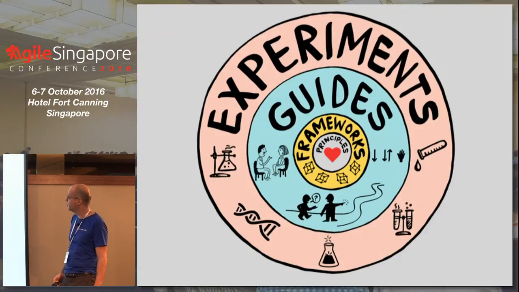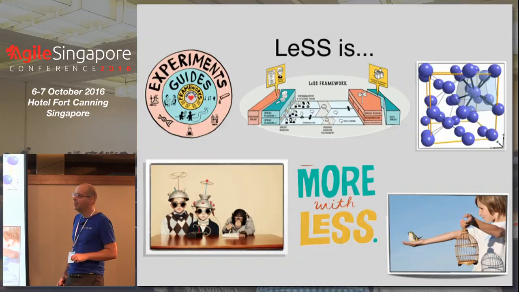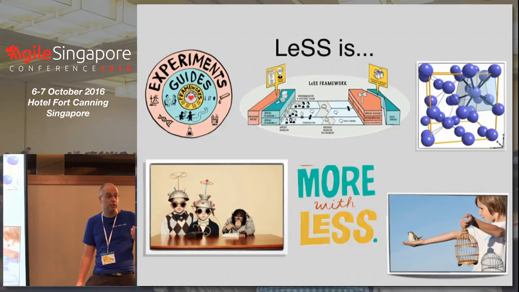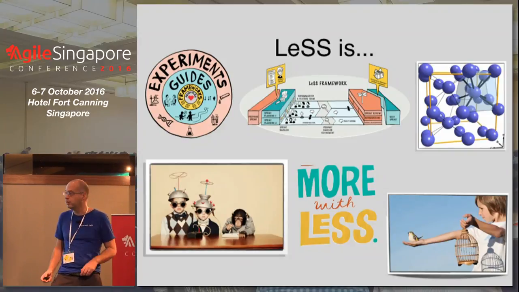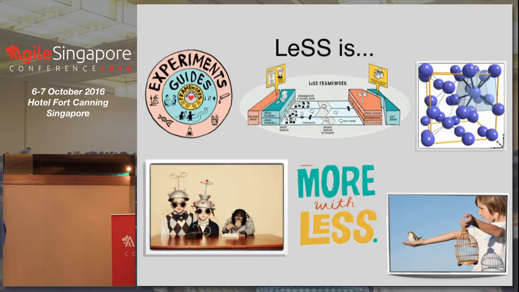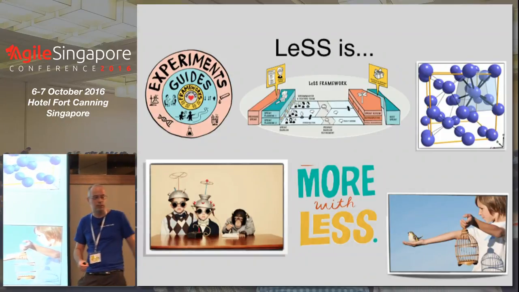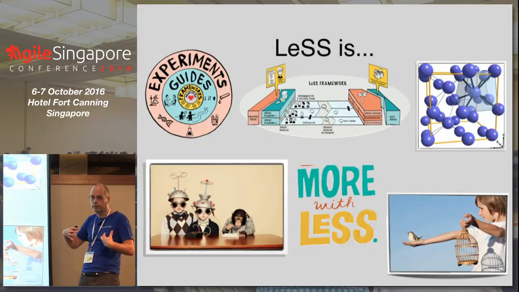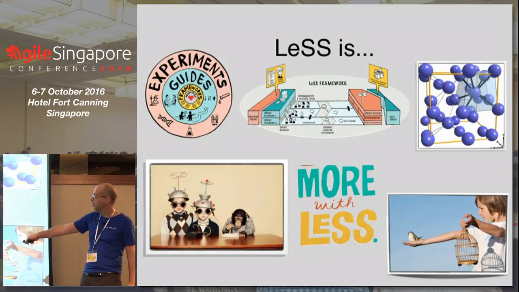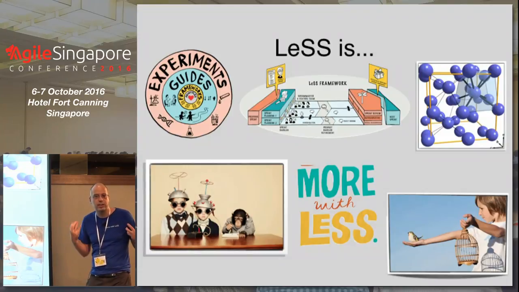But before that, this is the whole picture of LeSS. We call this the LeSS complete picture. We originally started with Scrum. This talk started with Scrum and the different perspectives of Scrum. And LeSS is the same. It has all these different perspectives. We started off with the most boring perspective, the flows of meetings, etc. We talked about feature teams versus component teams, which is the structure. LeSS talks a lot about how do you structure your development. We talked about the LeSS complete picture, the experimentation, and the same goal of trying to set teams free.